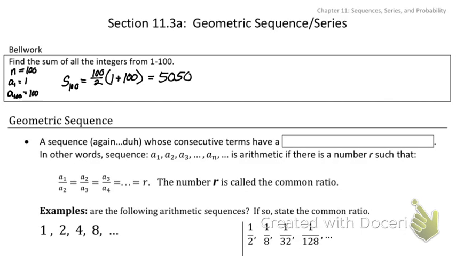Now I want to bring something up really quick. So this is the sum of an arithmetic sequence. I need to know the last term. If I don't have a last term, let's say it goes to infinity, you can't do this sum. Which makes sense, because if I keep adding a number over and over, that number is just going to keep getting bigger and bigger. I can't come up with a sum. It's just going to be infinity. Just like if I'm subtracting a number over and over, it'll keep going more and more negative. So if this goes to infinity, we can't actually come up with a sum.